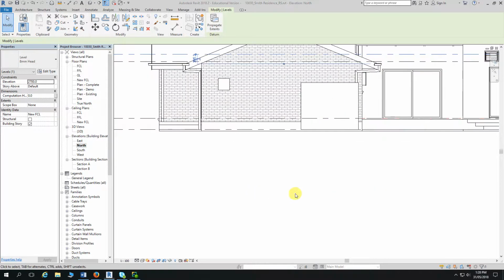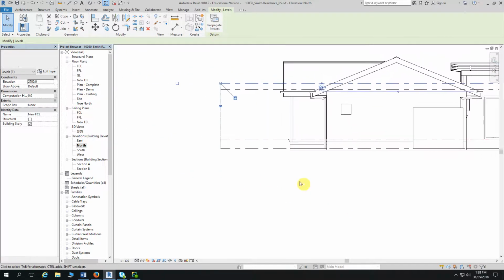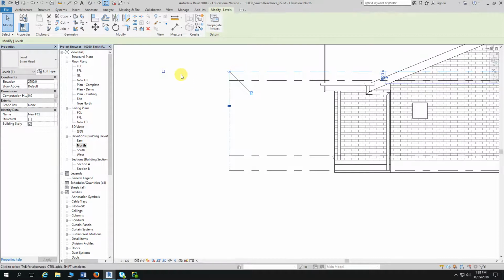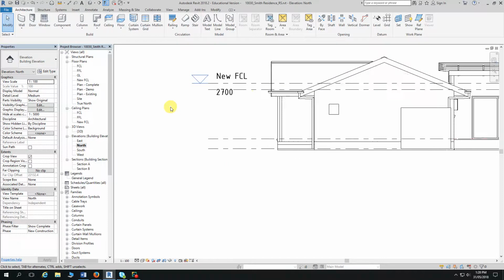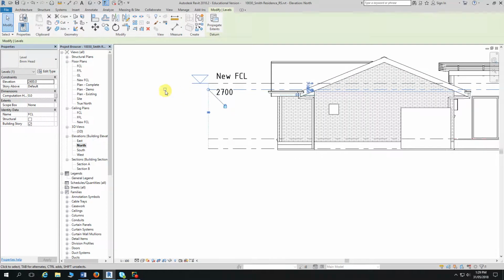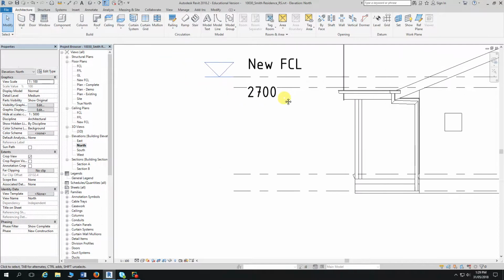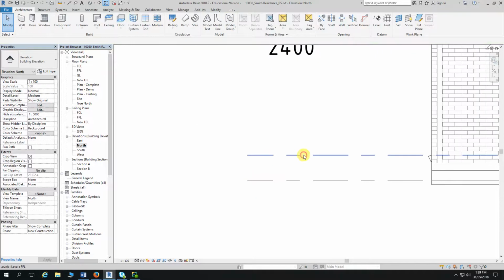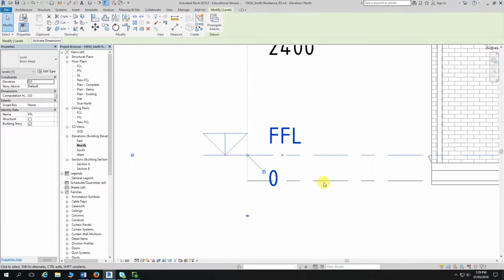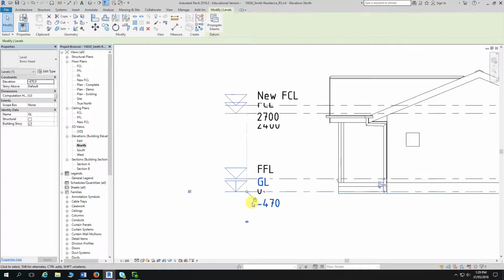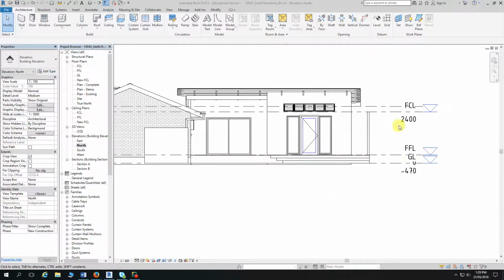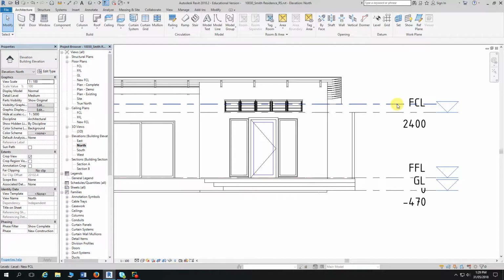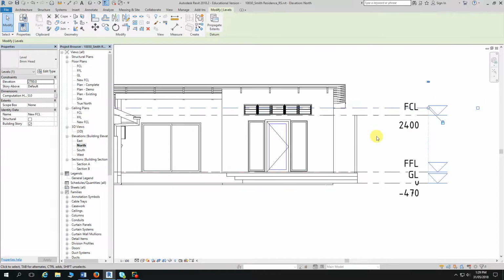And if you go across to the other side, with that level line selected and re-tick, it puts it on the left-hand side. So that would be one of the first things I would do. Just bring those across, and make sure they're turned off on this side.